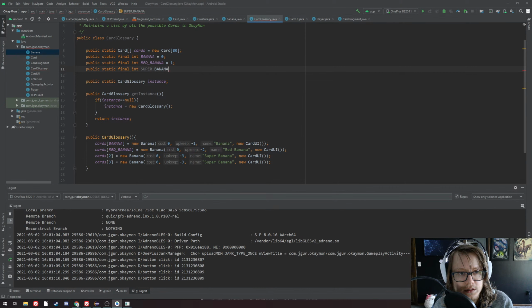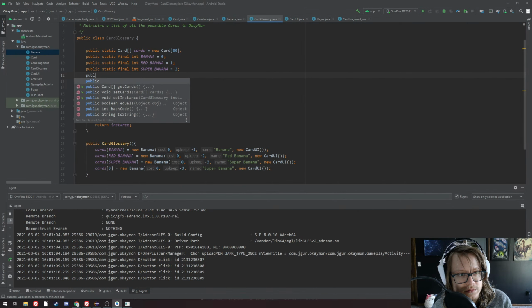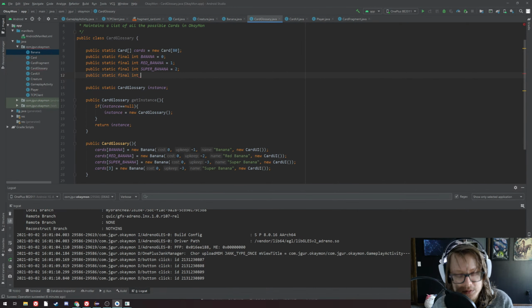Super banana. Bonus points if you catch me spelling banana wrong. B-A-N-A-N-A-S. Alright, now to come up with some creatures.